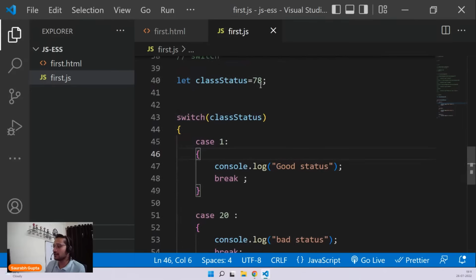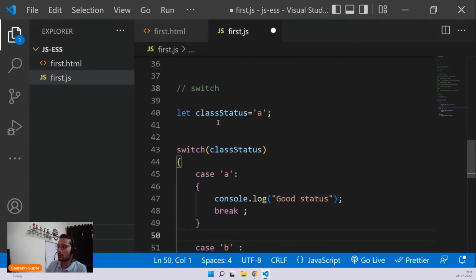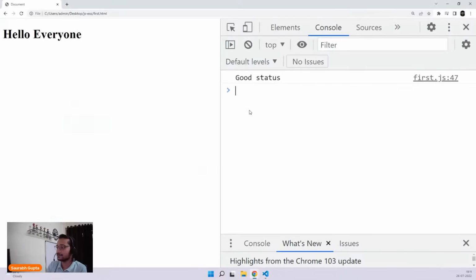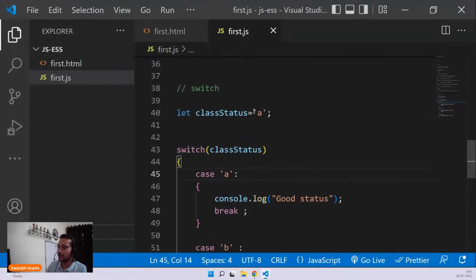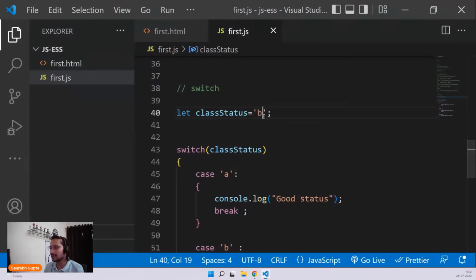Yes, yes, yes. For strings, yes, you can go ahead like this. Let's say I put A here. So now you can just check like this. Case A, sorry, case B, like this. So now class status value is A. So in this case A will execute status. If I change it to B, match status. Is it clear, Ankit? So character or string doesn't matter. All of them will work. But don't put range conditions, less than, greater than, all that stuff here.